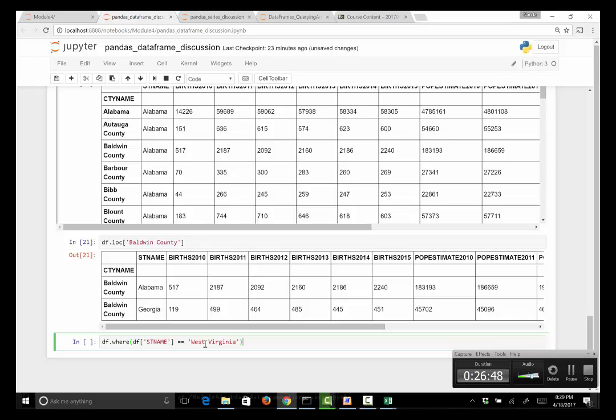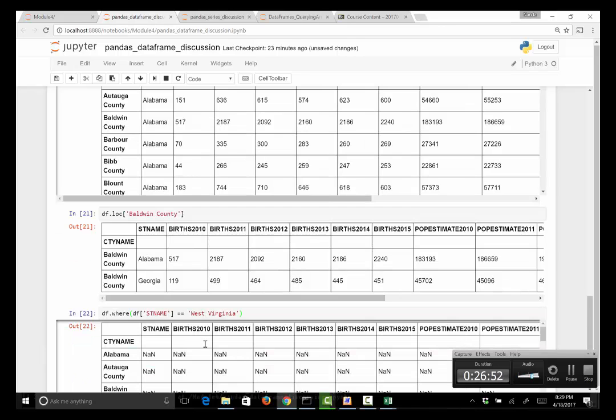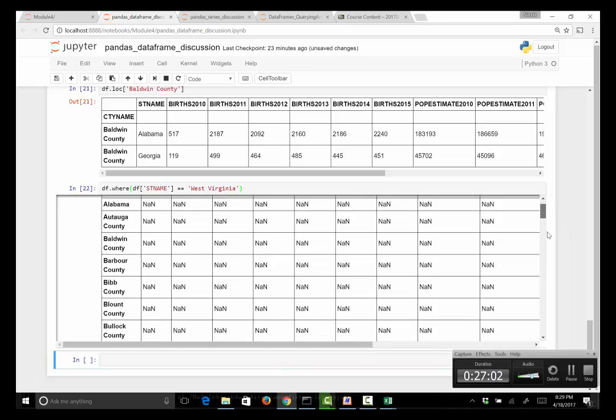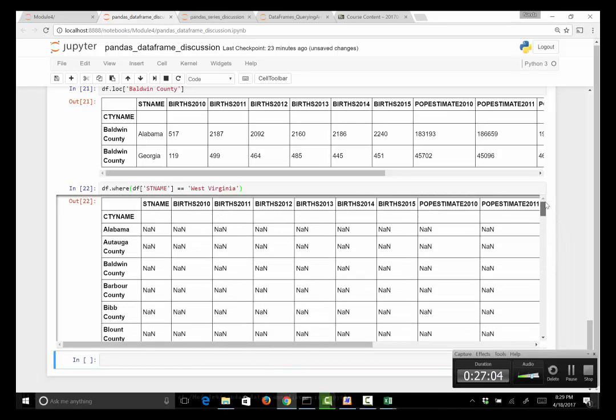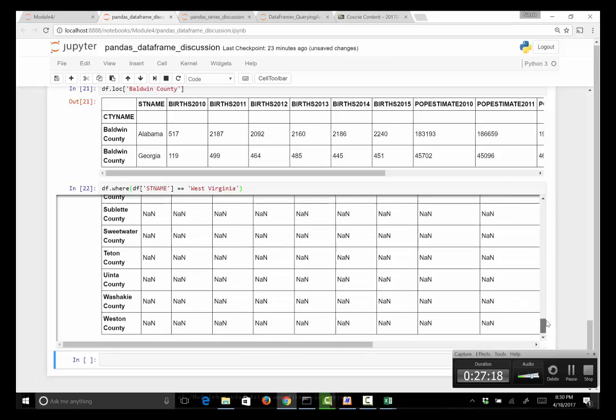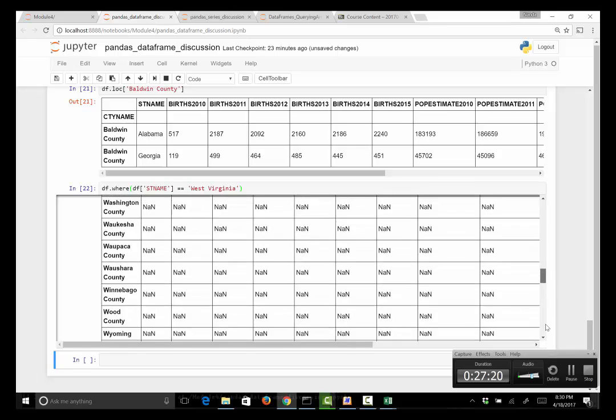Okay, so if I did this, you'll see that the result shows essentially null values for wherever this condition of the state name was not West Virginia. So if I scroll down, you'll see that where I have, where's my state name?